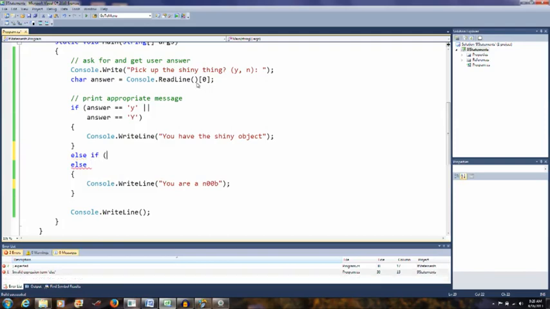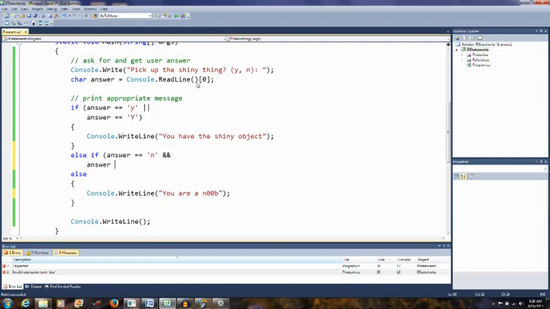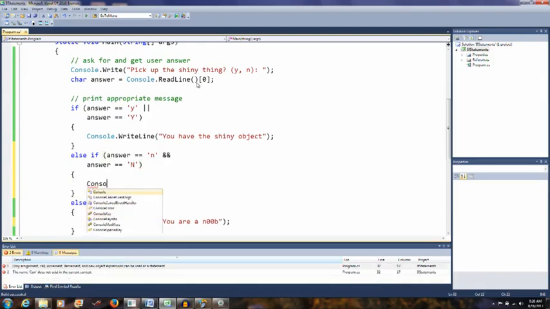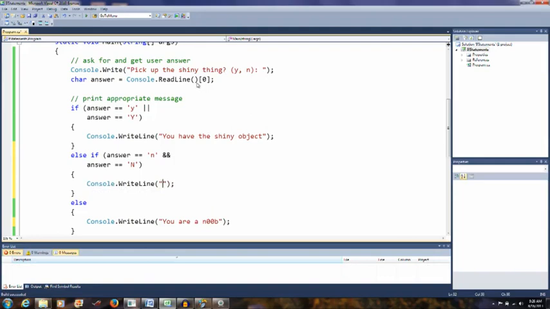What we can do is we can add an else if, and I will check both lowercase n and uppercase n, like so. And here's where we'll write, you don't have the shiny object.